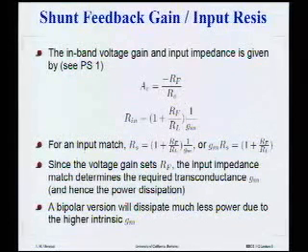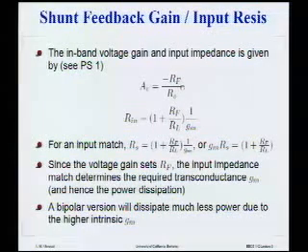So, in other words, your boss comes in and says, design an amplifier, it has to have an input impedance match. The source impedance is 75 ohms, so you can't really change RS. And your boss will probably tell you what gain you need, so you can't really change RF. RF is going to determine the gain.